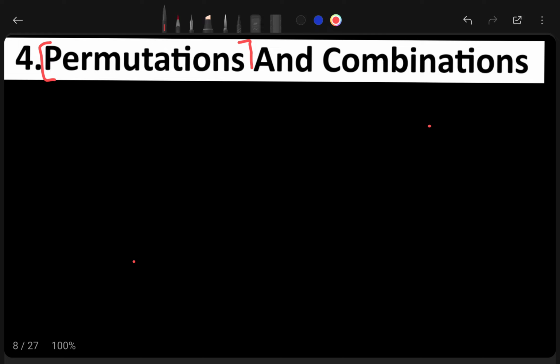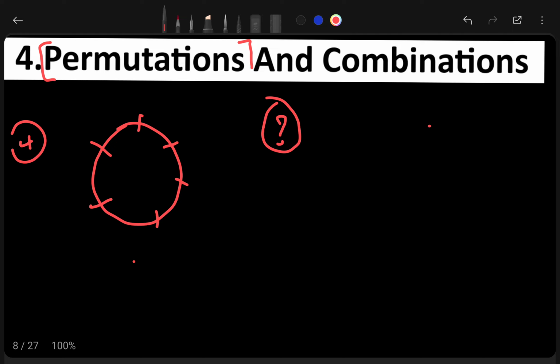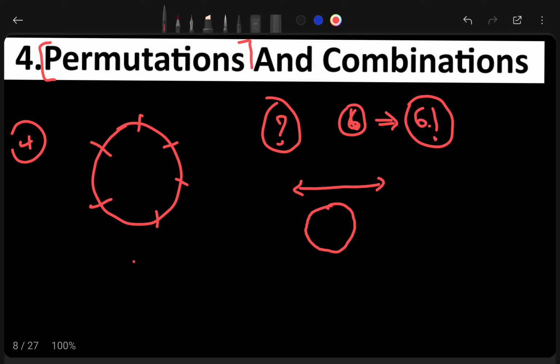He will be saying that, hey, see, there is a board meeting where one, two, three, four, five, six guys are sitting at a round table. In how many ways can I permutate them? See, everyone will be confused here and saying, oh, 6 members, 6 factorial. Remember, this is not a linear permutation, but a circular permutation. See, when you again permutate and come around, you will be getting the same permutation again. See, why will we get the same permutation? It is a long concept, we shall discuss it in another video.